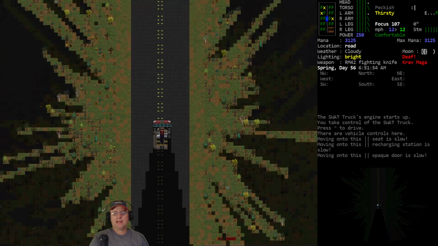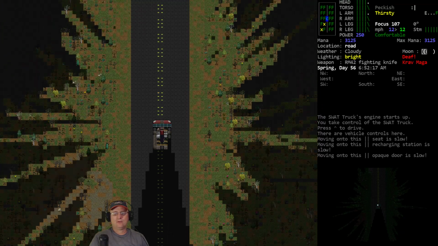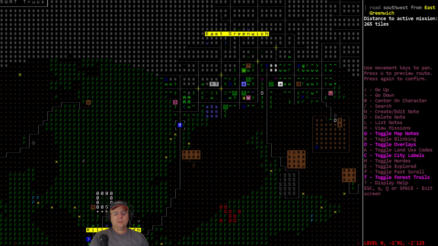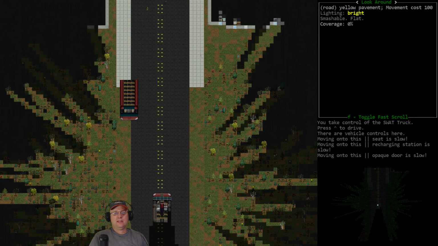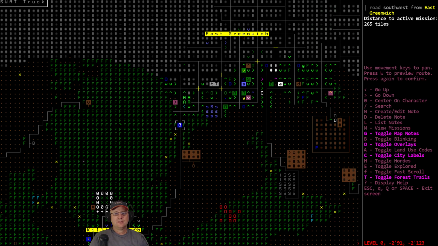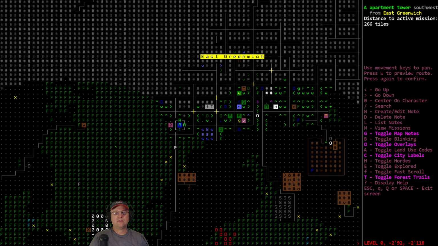Hopefully, when I come back this way, the Wanderspawn doesn't have like 50 zombies squatting on the road right there where I fired that turret. And we're already up there. Alright, what do I see? Nothing too exciting. I can go house to apartment tower, theoretically.